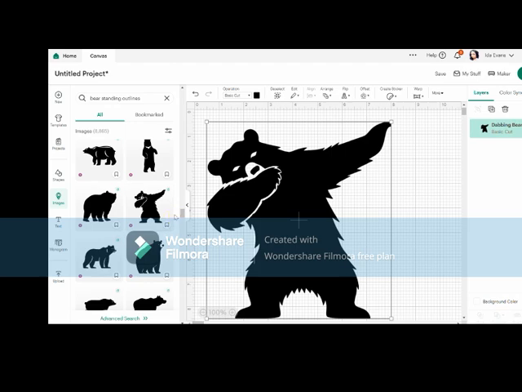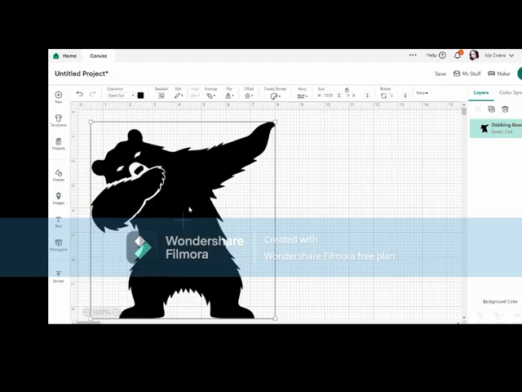I'm sorry, when I brought the bear in, I brought him in larger than what our ending project is going to be, but I just brought him in that big so we can actually see what we're doing.